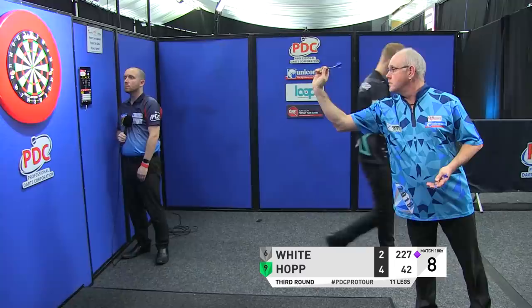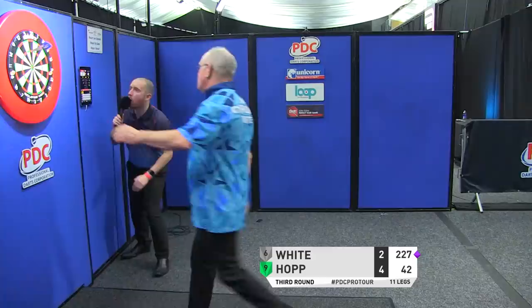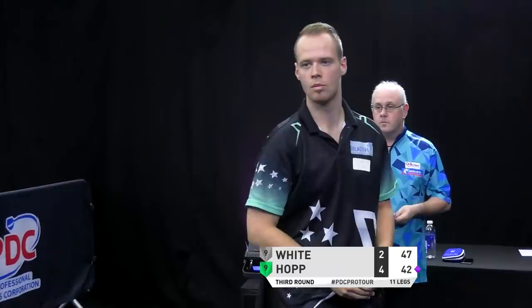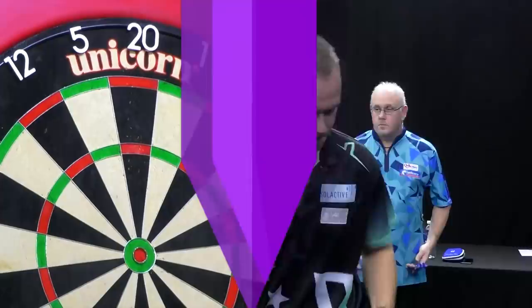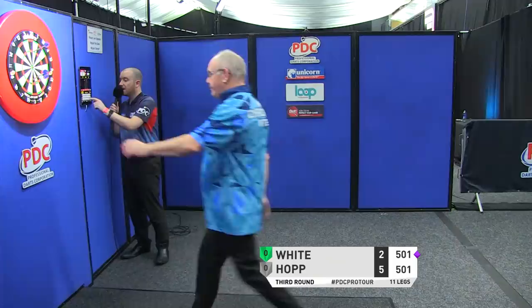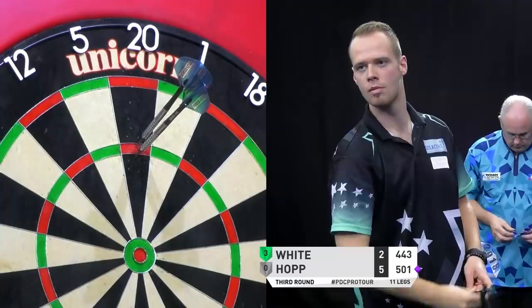For the second time in the match, Max Hopp has delivered back-to-back maximums. 180. In a leg which has seen Ian White record scores of 177 and a ton 80. Game shot. Simply sensational stuff from the pair of them. White on 47 after 9, but Hopp goes out in 11 to lead 5-2. And he is well on course to smash his own personal best of just over 110 on the Pro Tour. Max Hopp goes into what he hopes will be the final leg, averaging 117.